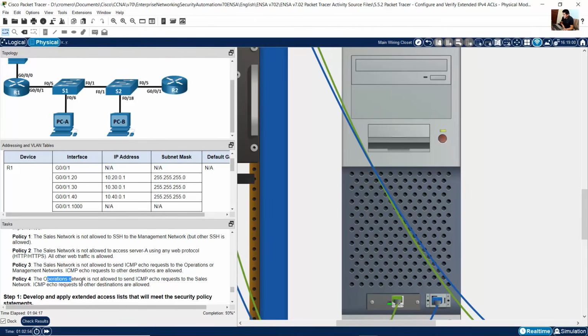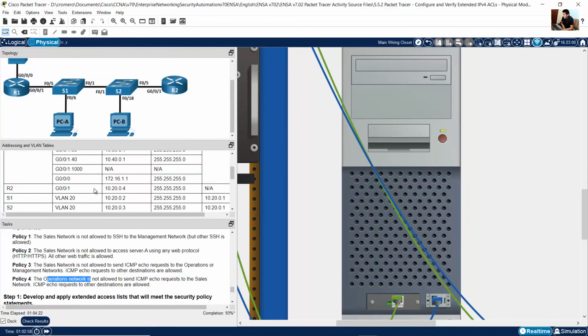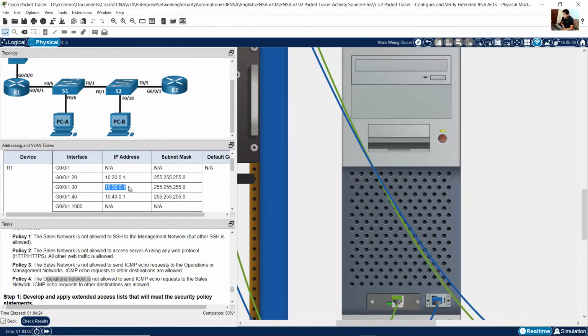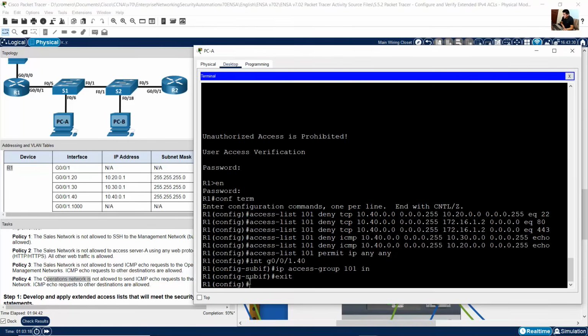And operations network is VLAN 30, network 30. So the source is the interface gigabit 0/0/1.30, and it will be implemented close to the source, on R1. Okay, so again, configure on R1.